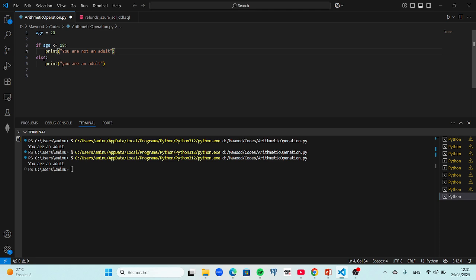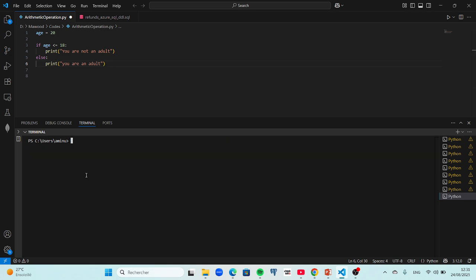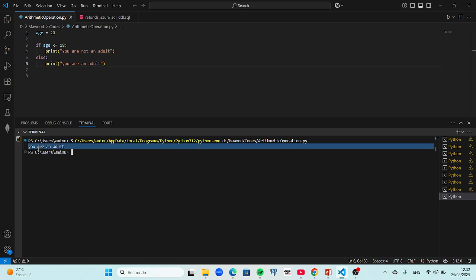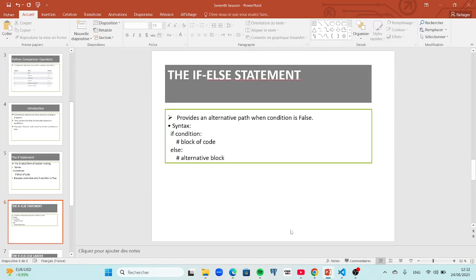So then it comes to the else step and executes this one. Let's see. You're an adult. See, this code has been executed. It is very simple.